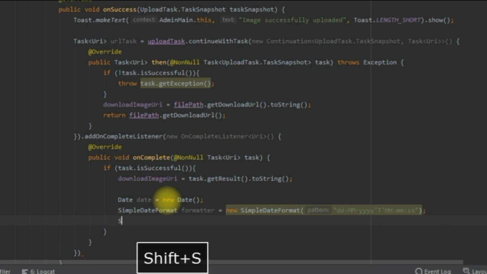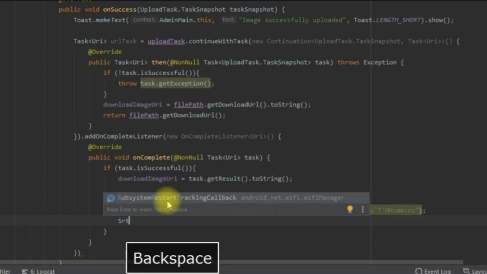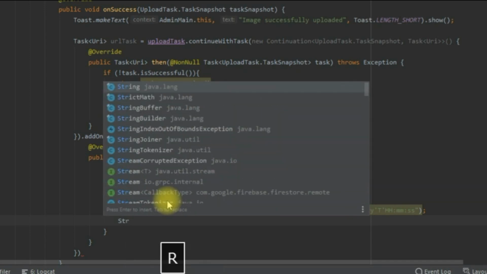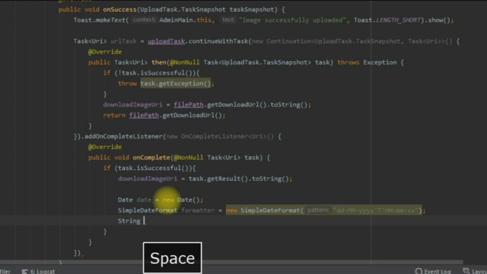Now we want to create a string of our date, so we want to collect our date and store it inside a string.